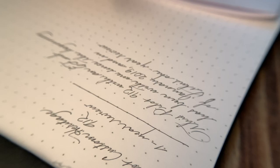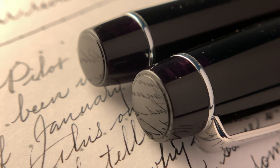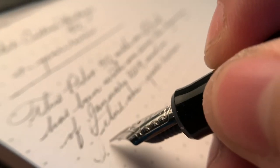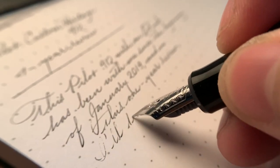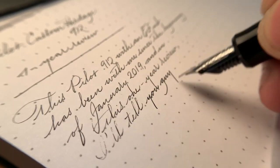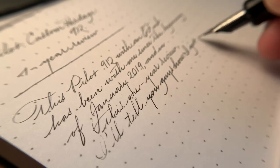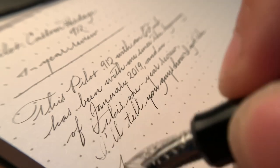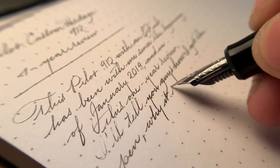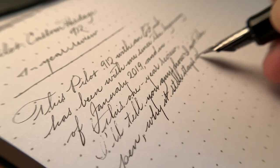If you have a chance to pick up and handle this particular model of Pilot, the Custom 912, it's actually not a very exciting pen. It has two flat parts at the beginning and the end of the pen. And what are you going to actually do with a nib that is so fine, not so interesting barrel design, writes like a 0.3 mechanical pencil, a stiff nib, quite a stiff nib for a 14K gold nib, and a decent ink capacity with a Con 70 installed? The answer would be hours sitting down drawing circles, straight lines, and it's so simple, the design is so elegant, and it will not distract you from whatever tasks that you're going to do.